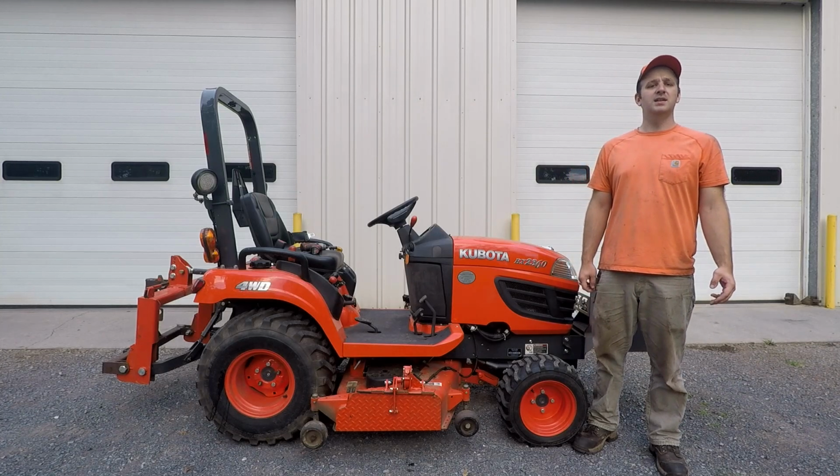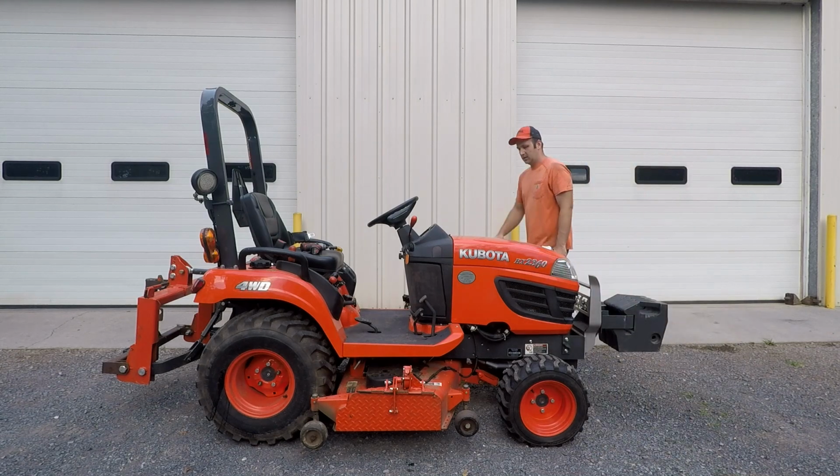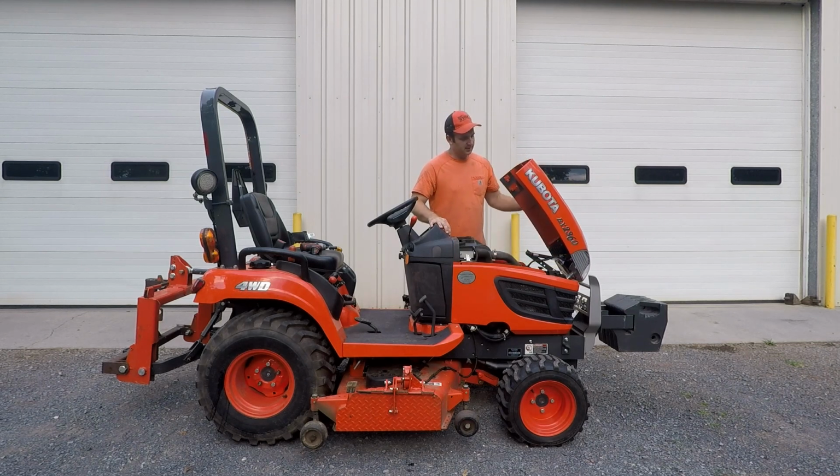Today I'm going to show you how to easily remove the side panel from your Kubota BX series tractor. We'll start by raising the hood and disconnecting the headlights.